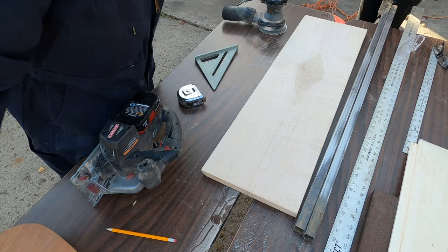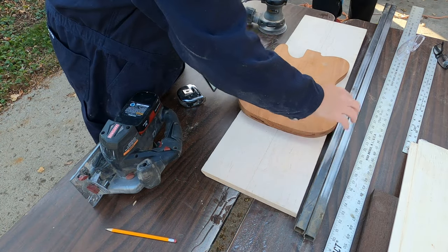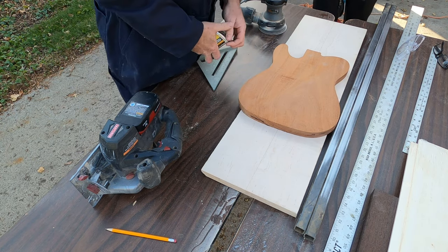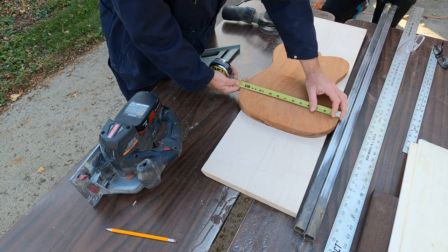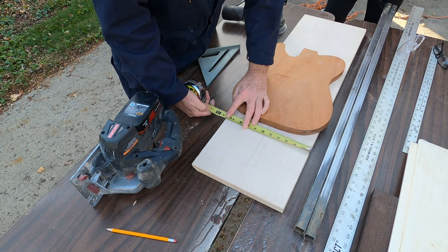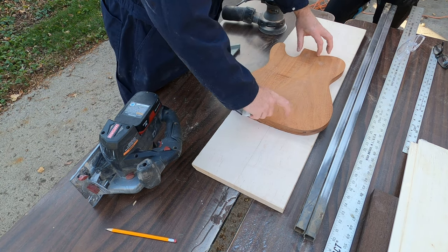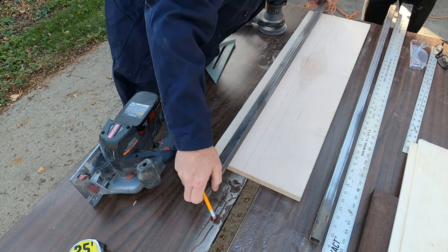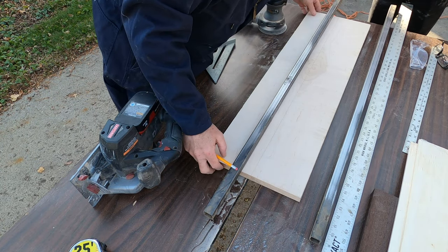Because what we're actually looking to do is we need this to be as wide as this, and this at its widest is 1 foot 3/4 of an inch. This is 10 3/4, and so we basically need 2 inches that we're going to be adding in here. Okay. And this is going to be our fence line.